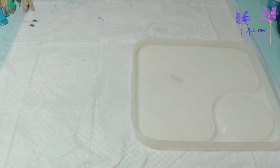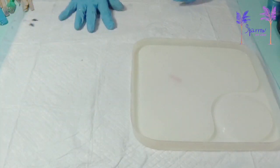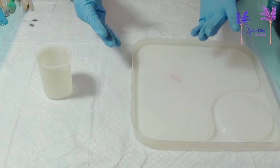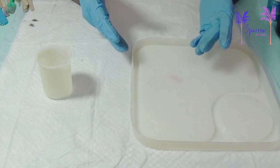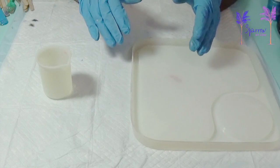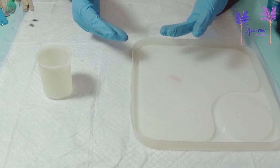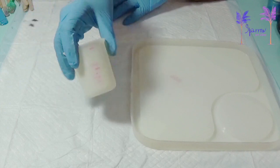It, of course, is not necessary for you to watch me mix the resin. However, I watch YouTube videos and I will see things that are beautiful, and I have no idea how much resin was needed to create that particular item, and it always bothers me. And then I've had people, when I've gone to craft shows, say, well, it takes so much time. You know, you have to mix all this resin. Well, if you watch my video and see that you really do have to mix the resin, then you're not discouraged. So, cup is marked.